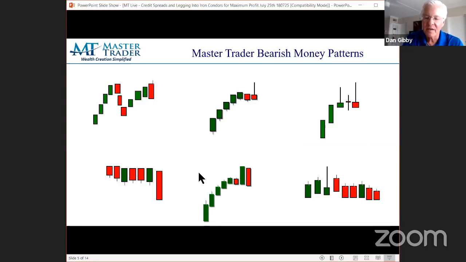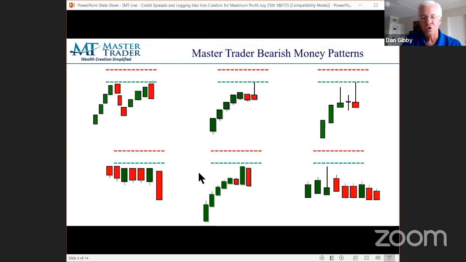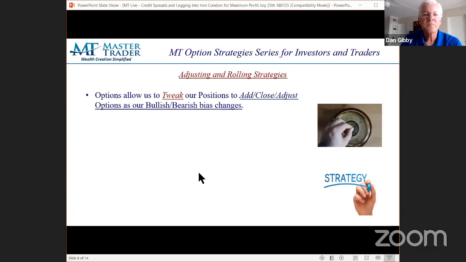This is just totally the opposite of the bullish one. So we're finding bearish turning patterns. We're going to sell an out of the money call over resistance, buy a further out of the money call to make it a bear call credit spread. We're going to put money in our pocket as long as the stock goes down, sideways, or it can even go up to our break-even point, and we still make money. But we use stop outs. We can talk about it right now of the different strategies.